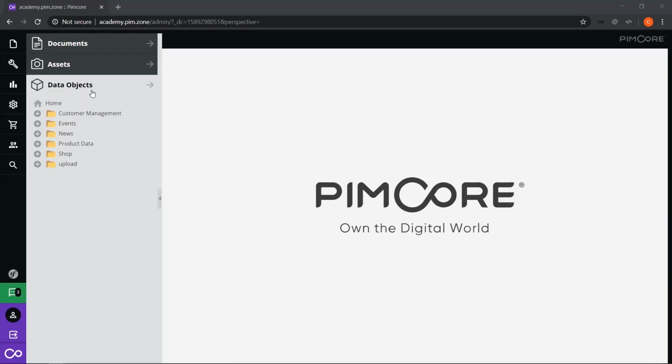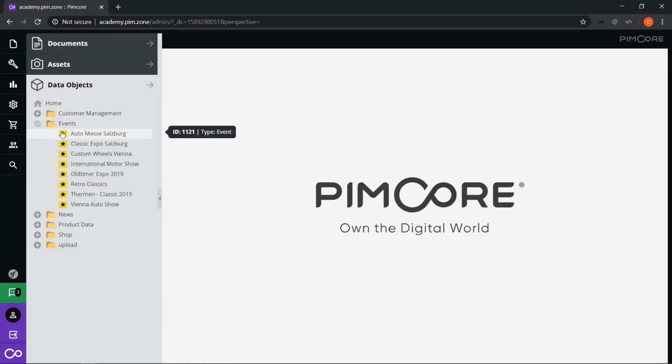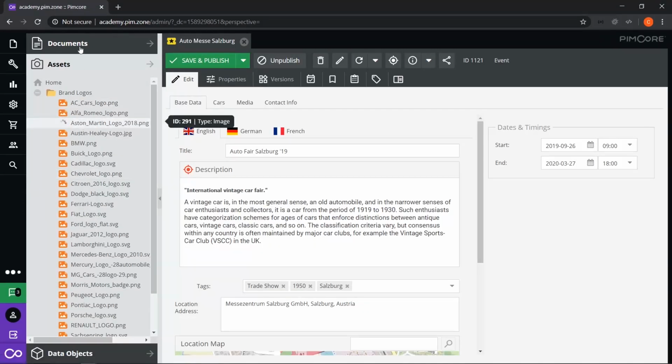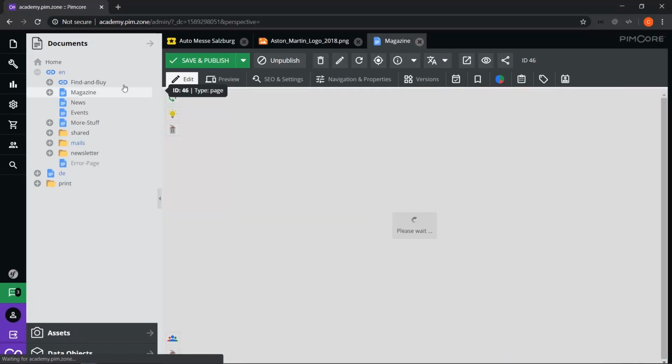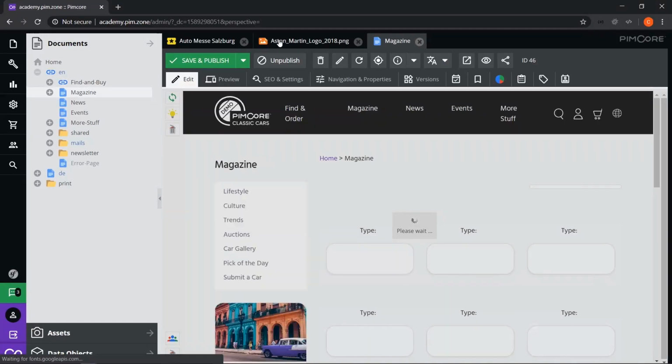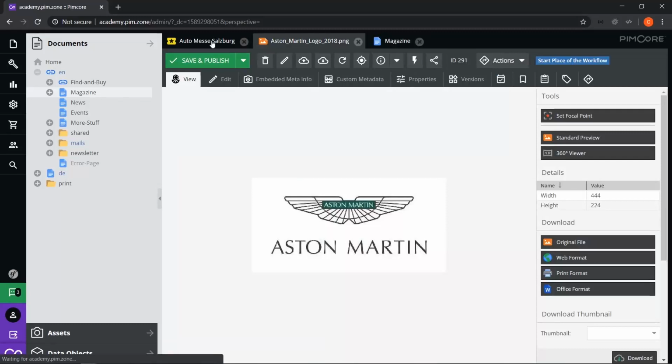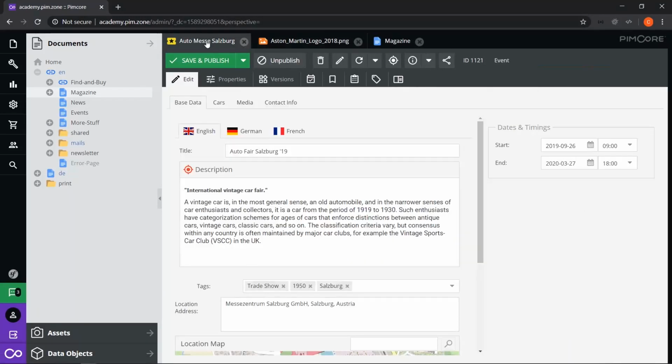Most important things are though that all the data entities are managed within folders and that each of these data entities has an editor which can be opened in a multi-tab section where you also can switch between the different tabs.